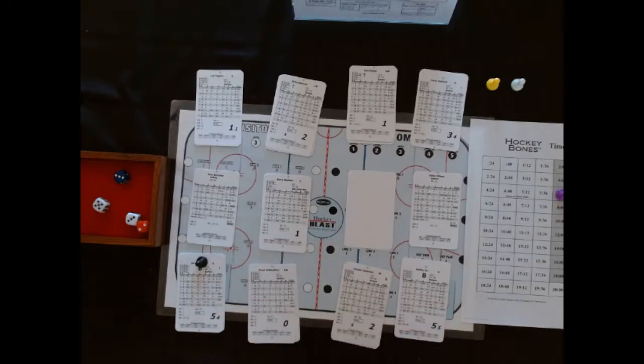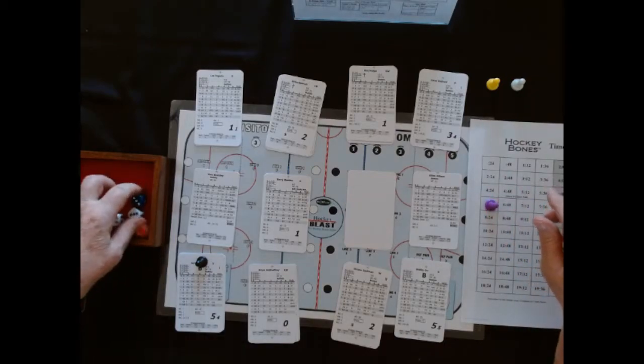Now, in this game and a couple of my other hockey games, a line skip is allowed once per period. So Buffalo, even though they're down 1-0, would want to wait to use their skip until a little later on in the period. So that's why I didn't do it. Korab has not gone off the ice yet. We're looking at his card.